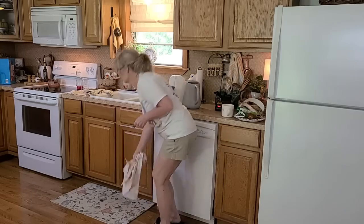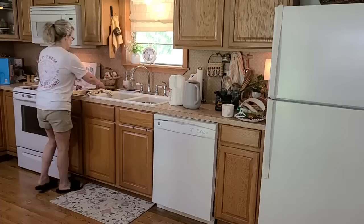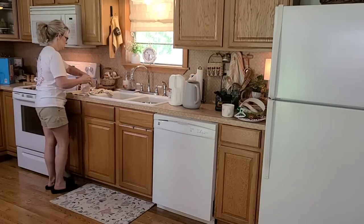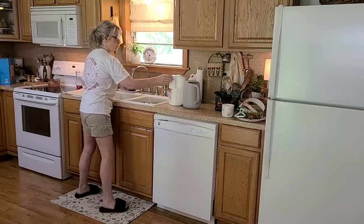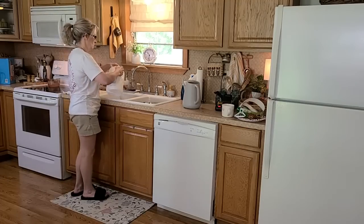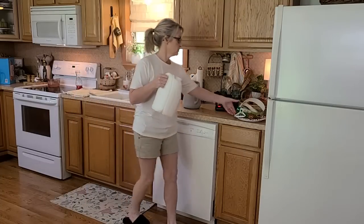Okay, so I have my 4 cups of water to 1 cup of sugar, and we'll let that dissolve. And guys, it does not take just a second for that to start melting. And then once it melts, I just take it off the burner and let it completely cool down to room temperature before I pour it into my hummingbird feeder. And I'm quite sure most of you already know that, but you just never know. You might could teach someone something new.